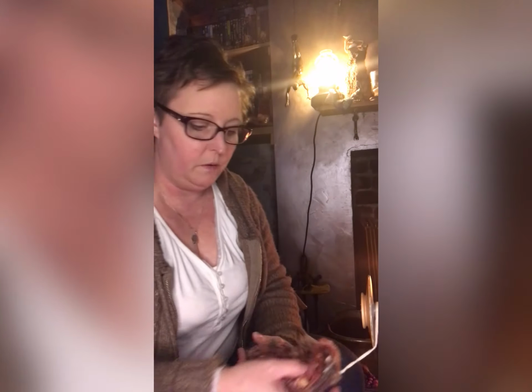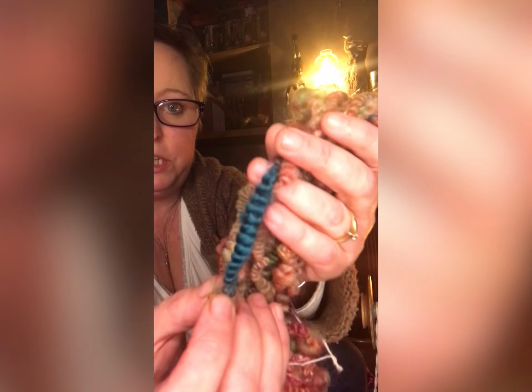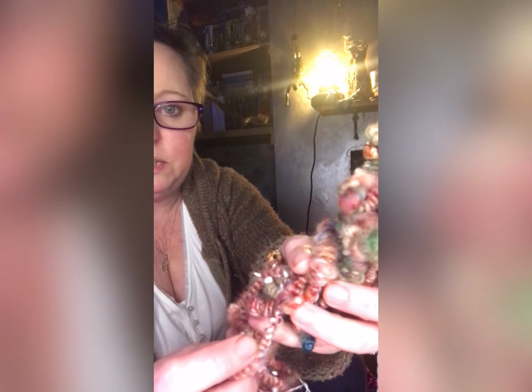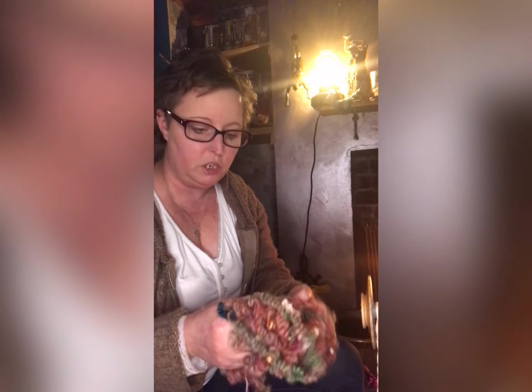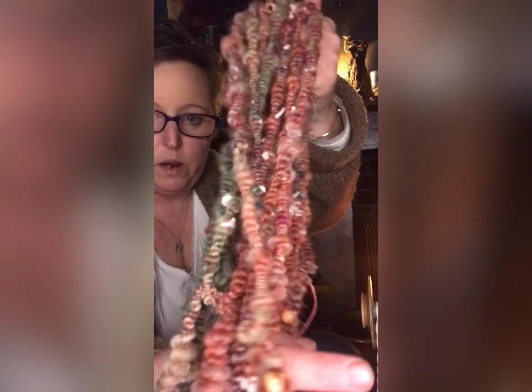I love this piece here. I could not for the life of me draft out this big chunk of mulberry silk, but it's just ended up as a big pop, with these little shiny pieces all the way through it. There are little sections where the mulberry silk and everything else is added in. There are actually little cotton neps in there like snowflakes, and they're sticking into the wool because it is Ida and not just a merino. So there you go. I need to just set that now, but it's turned out quite well.